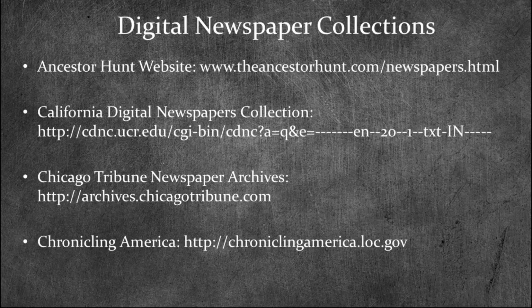So Ancestor Hunt is a free website that searches internationally. You could search by country. Chicago Tribune Newspaper Archives is free to the public. It's just the Chicago Tribune. It just brings up the article. It doesn't bring up the whole page, but it's a great resource to use for free.